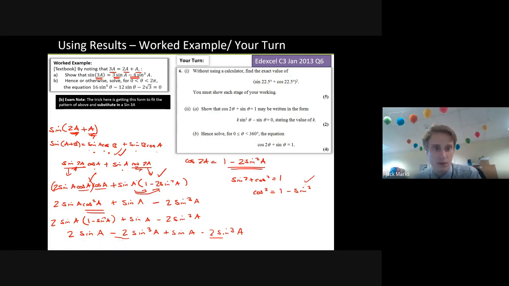So there's quite a lot going on in that question. It's a little bit of a tricky one, but that's how we would do it. So I'm just going to stop there for a second because we're going to do part B as well, but I'll clear the whiteboard. Okay, so addition rule, double angle for both, and then looking at what you have and what they have. And if you have cos squared, for example, and you think sine is a good thing to have, use this identity to substitute it.